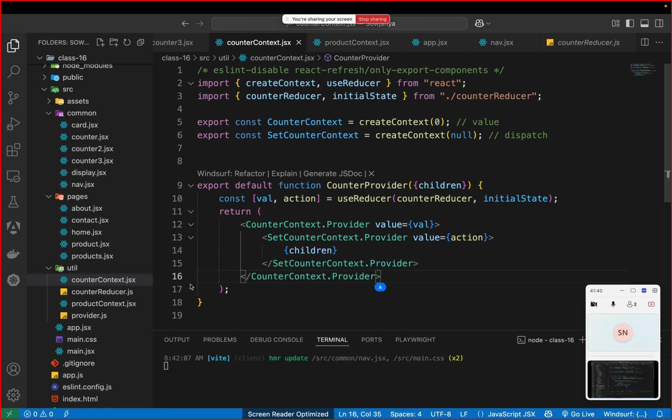Pages counter context has already been declared. Where? Where did it come from? Did I not save anything? Counter context.